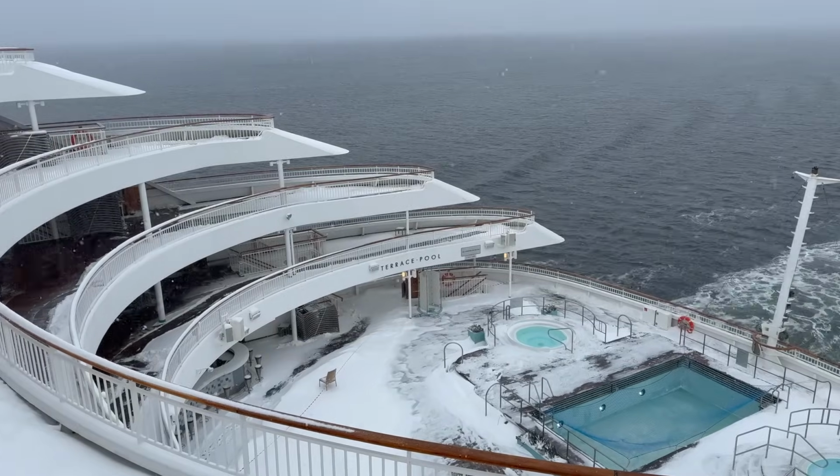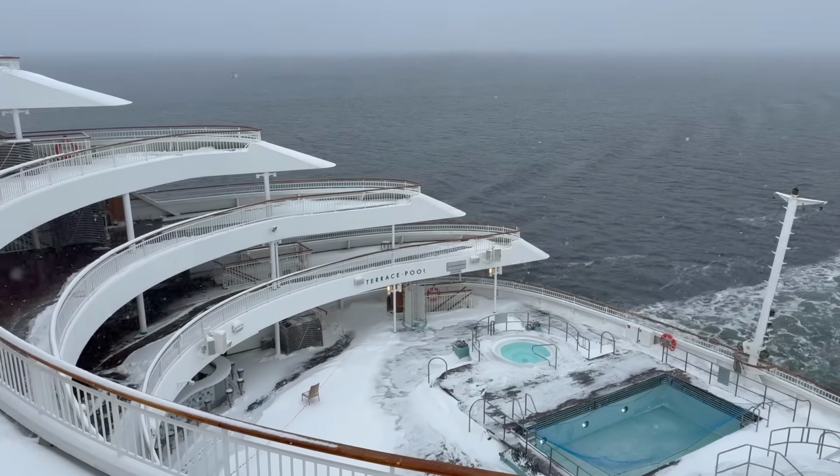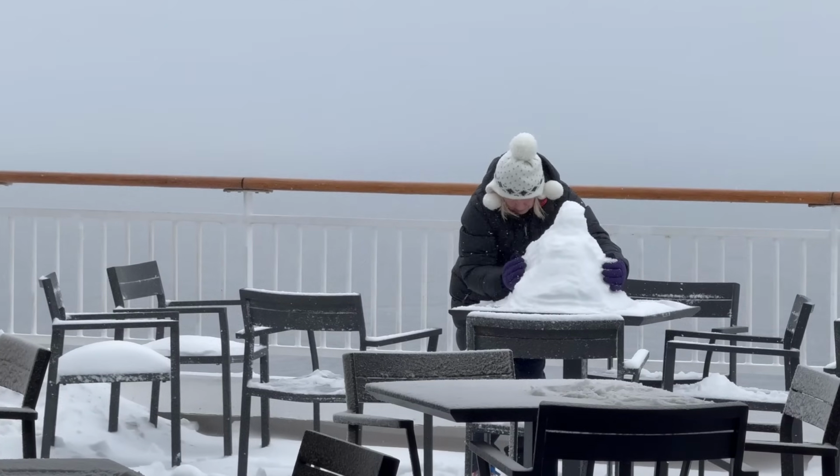Good morning from the back of a very snowy, windy and cold Aurora as we sail down the Alta Fjord for the beginning of day 7 in Alta. We're about to arrive for the first of pretty much 2 full days. We're staying overnight twice in Alta to give guests the best possible chance of seeing the Northern Lights. We didn't see them in Tromsø last night. Hopefully we'll have better luck today.